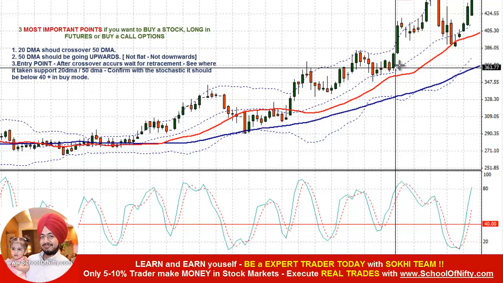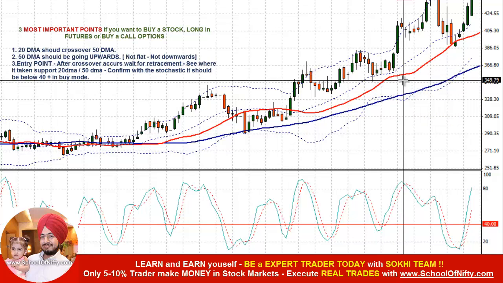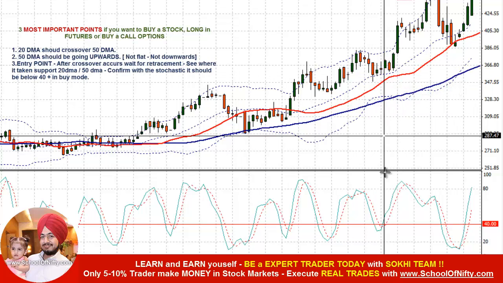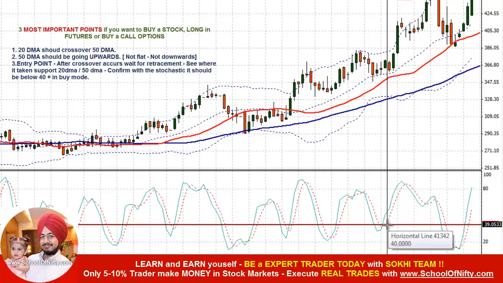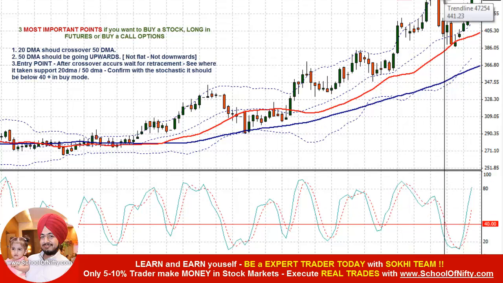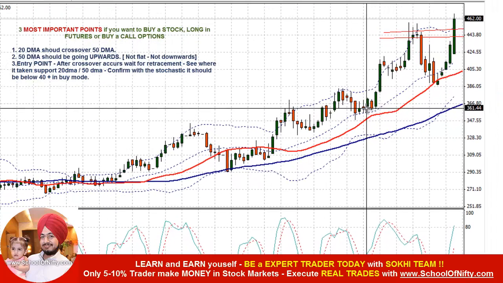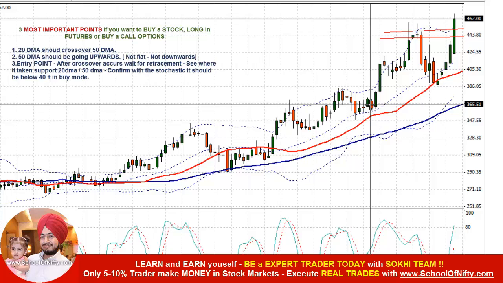So over here now again it has retraced down, guys, and over here it is trying to take support over the 20 days moving average. So I have to look at the stochastic, which has just dipped below 40 levels and is in buy mode, so I can buy again over here. Now again it has gone up. It's an amazing gain, from levels of around 360 to a level around 440. So just think, if you knew this, what this trade could have done for you.